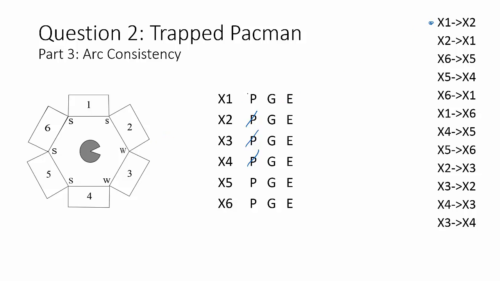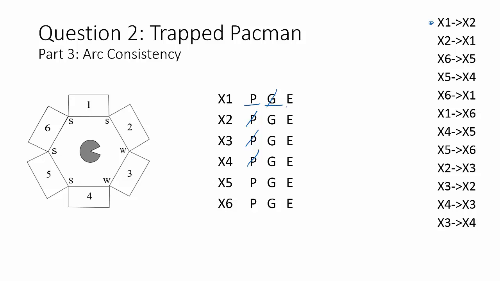The domain of x1 is currently p, g, and e, and the domain of x2 is g and e. We try assigning p to x1 and look for a consistent assignment for x2. Either value of x2 works, so we keep p in x1's domain. We try assigning g to x1 and look for a consistent assignment for x2. None of the values in x2 will work, since it violates the constraint that at least one of x1 or x2 must be a pit, so g goes out of x1's domain.